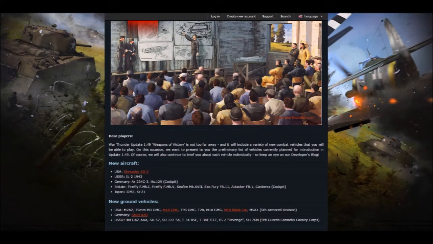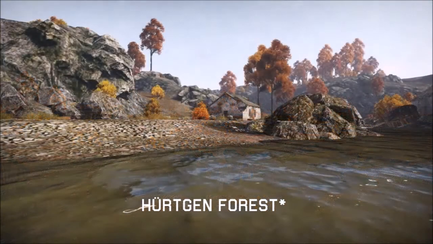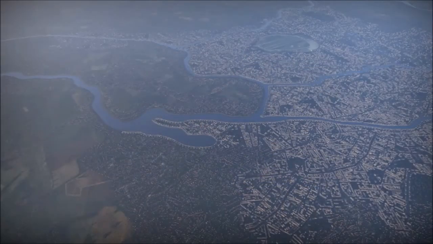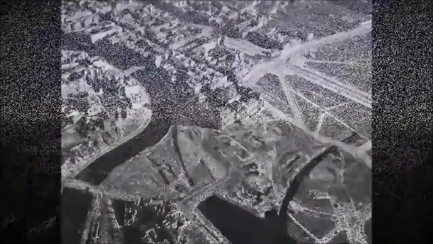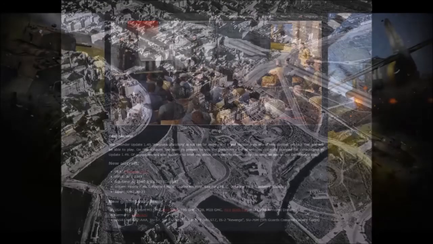So that's it for update 1.49. There's also going to be a couple of maps added in this update, which I will put images on the screen of if I can find them. One of them I believe is called Hidden Forest, and the other is Reichstag. So that's going to be pretty interesting. First proper city map in War Thunder, which is going to be awesome, because as much as we all love driving around in a small country village in Poland, it'd be pretty awesome to be in the centre of the Reich sort of thing. So can't wait for that.